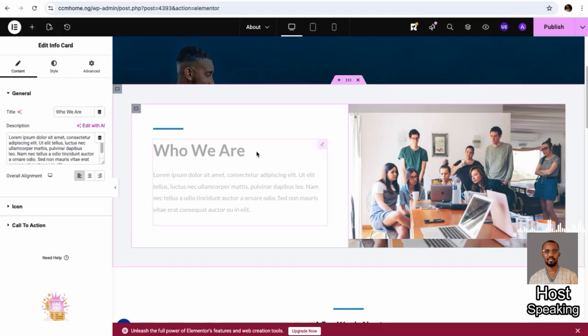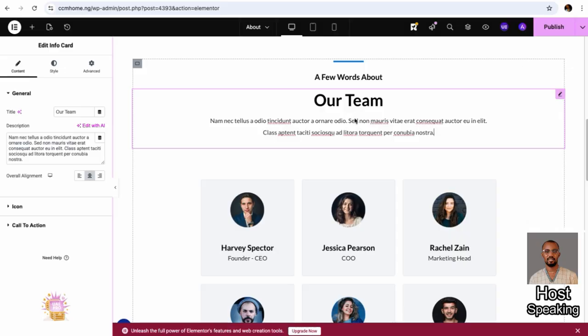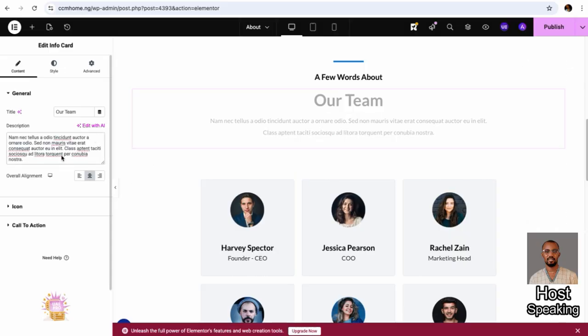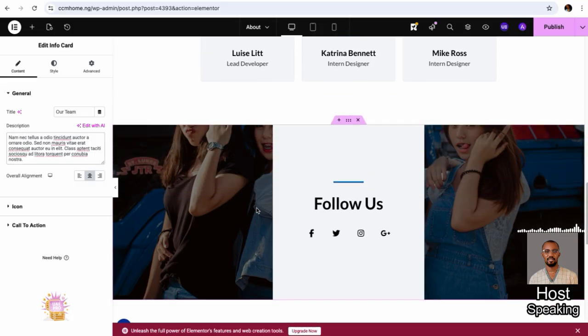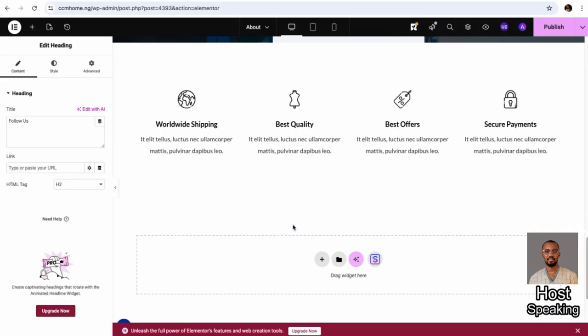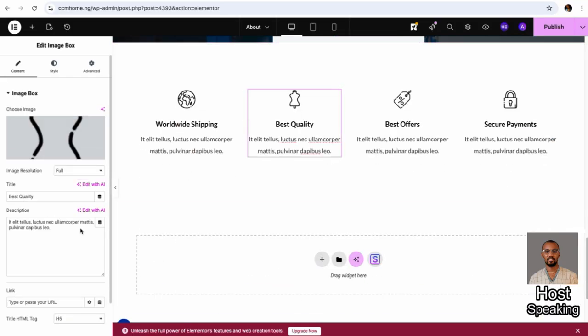Now you can change this text, you can change anything on here. You can as well go down and change any of the sections that you want. Click on it, it will appear by the side. You just type and change what you want to change. You can change anything that you want to change. These icons are the icons that represent these particular sections.